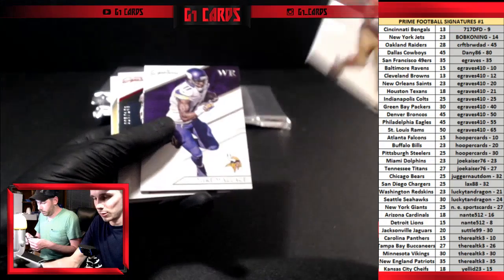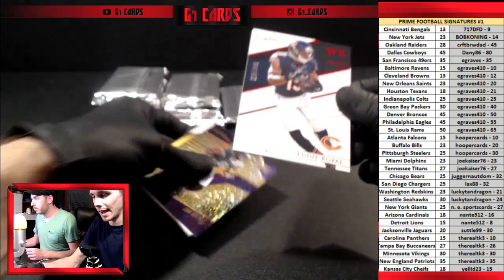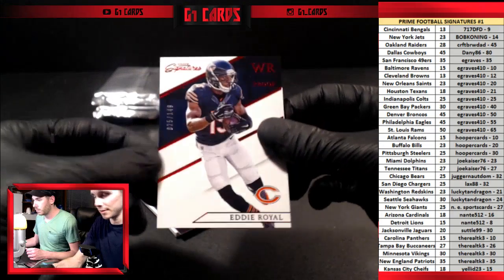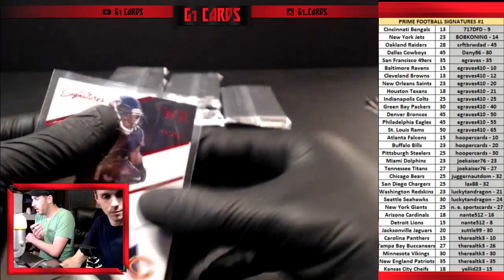Green Bay, oh yeah. Torrey Smith, Mike Wallace. Did you say Green Bay? Eddie Royal, 149 for the Bears. There you go, Dom. There you go.